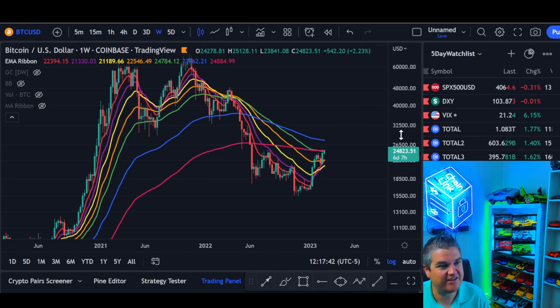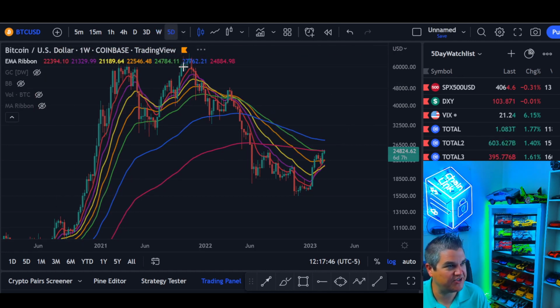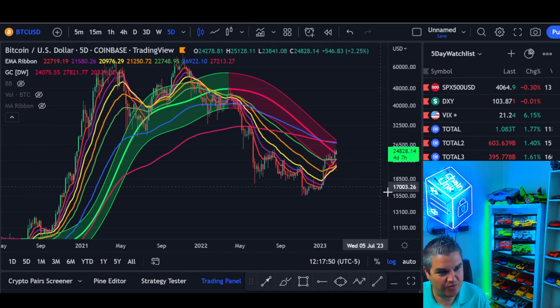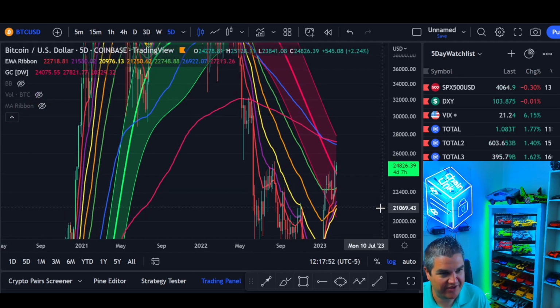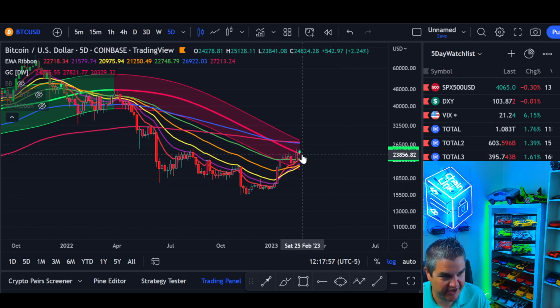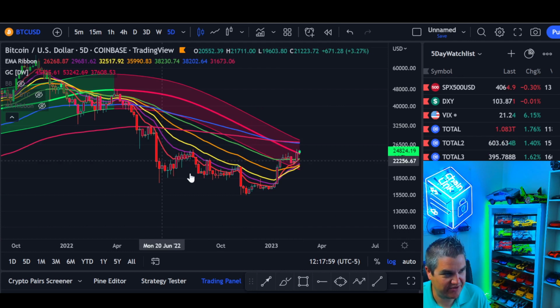Now, if you've remained this long, I appreciate you. Let's look at one thing I would like to show you on the 5-day Gaussian channel, which we don't often look at. What has happened today, right? This candle, in the past 24 hours, this has happened. Look at this candle. Why is this one different than the rest?